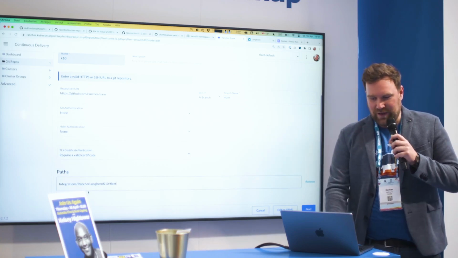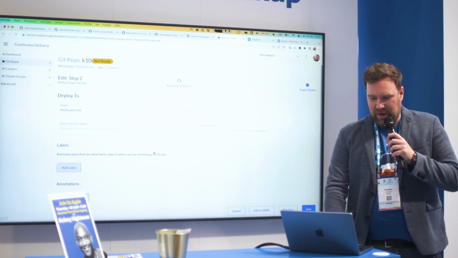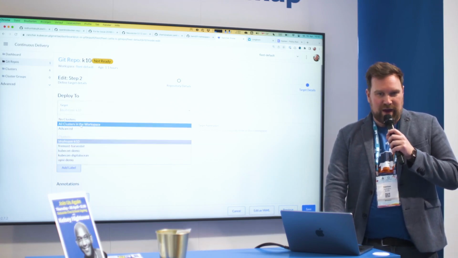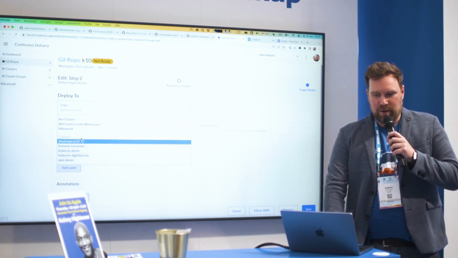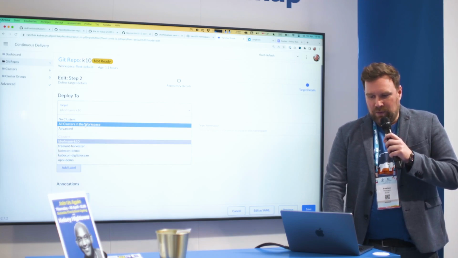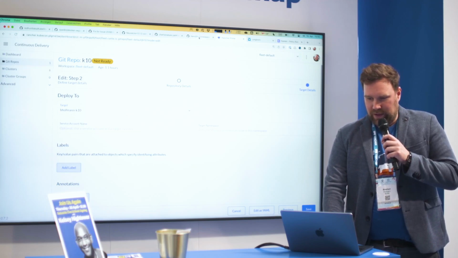I'm just watching the directory you just saw. And in the next step, I decide then, do I want to deploy this to a single cluster, all clusters that I have in Rancher, or if I had groups of clusters, I can also then match a group of clusters in here. And anytime I change something, it will also update it directly within Rancher.